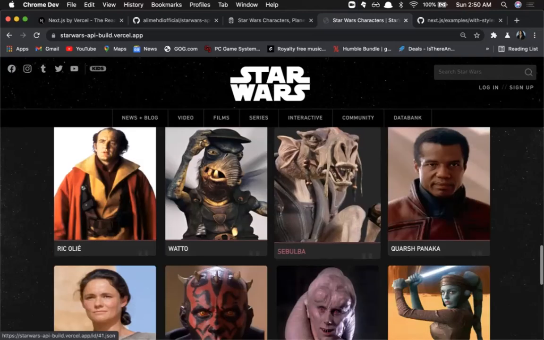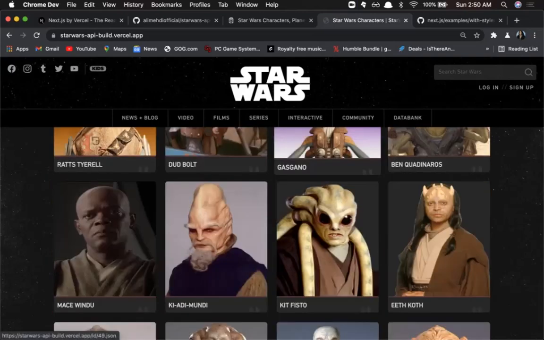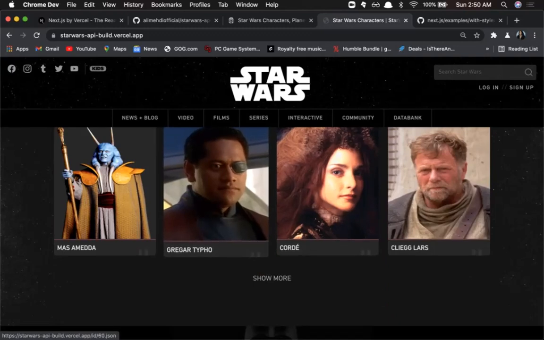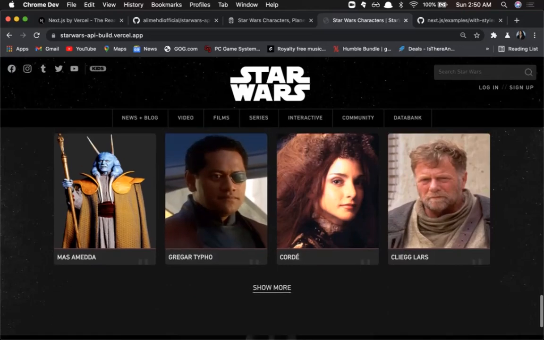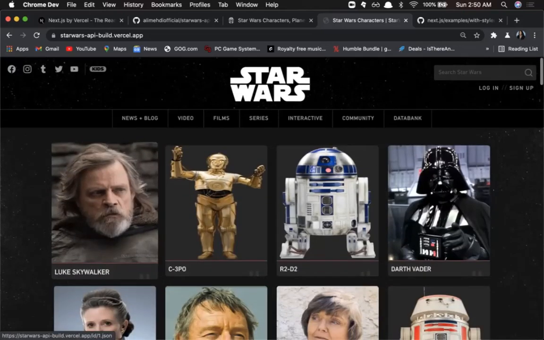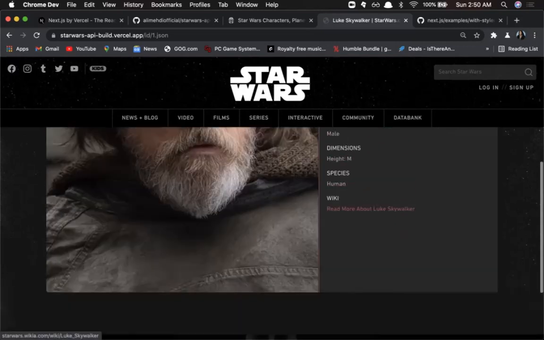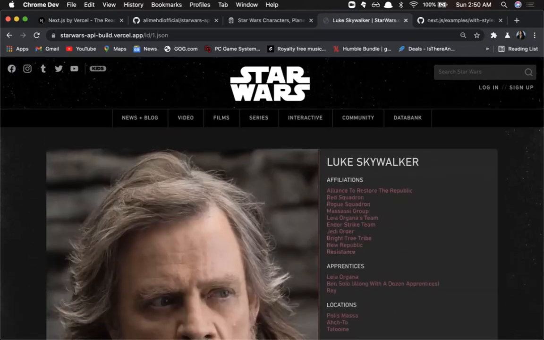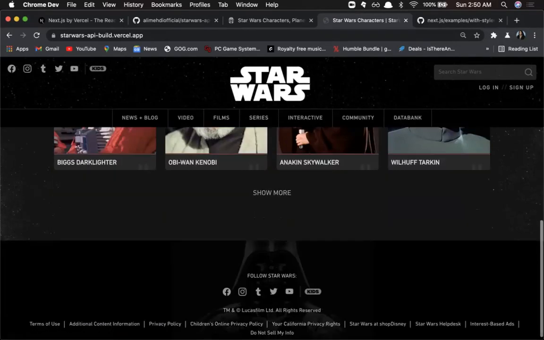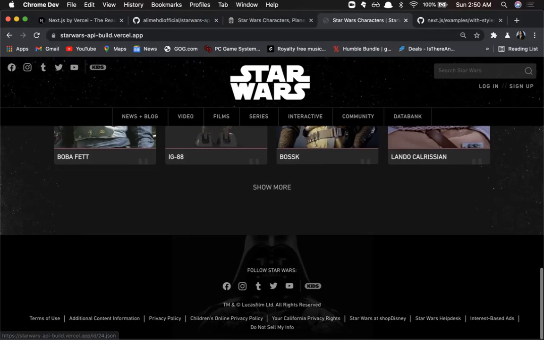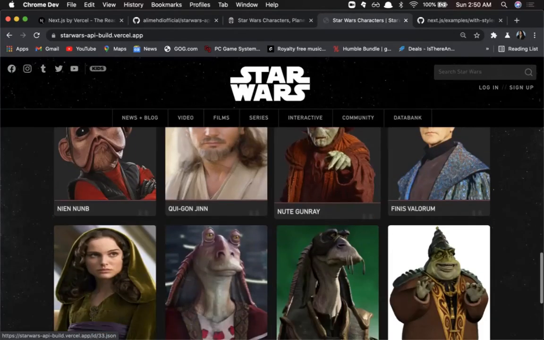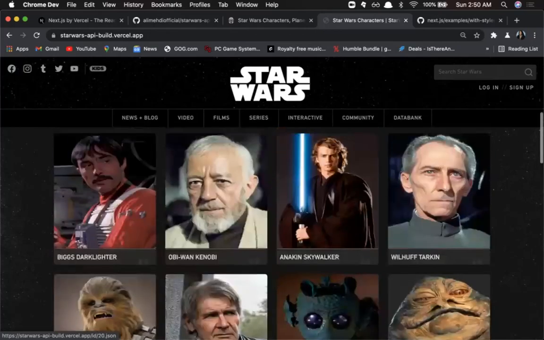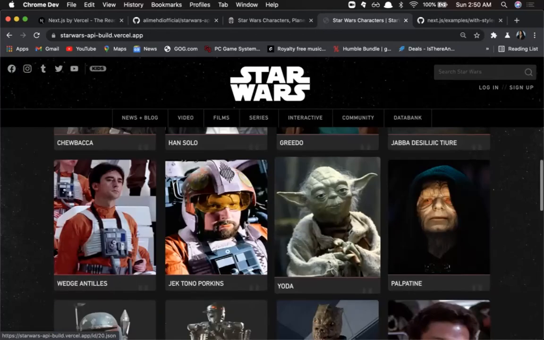So as you click on show more, it actually shows you more characters there, and it's all the Star Wars characters. And by the way, all of this information, everything is coming from an API. And if I click, I can basically click on any of these characters. If I click here, and because it's Next.js and it's using something called getStaticProps, because this is all static information, as you guys can see. So there's this one gotcha here that whenever I come back to the page, it actually shows me limited results, but you guys could change it as well.